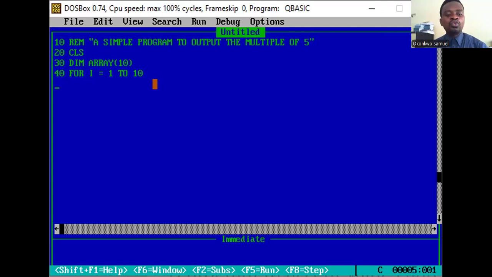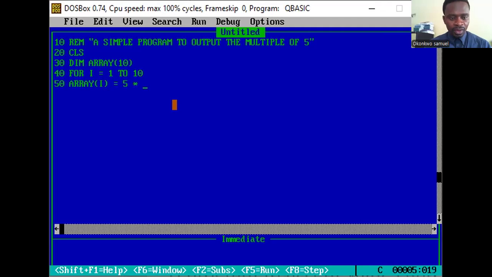array. So let's print. So let's say array I, that is this name of the array and this I will be equal to 5 asterisk whatever the value of I is.